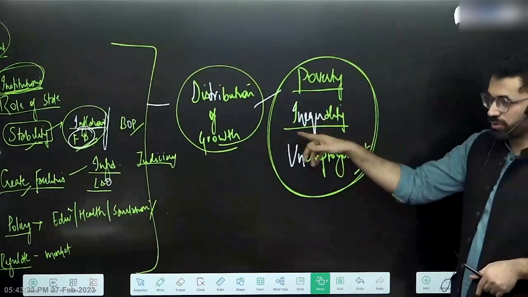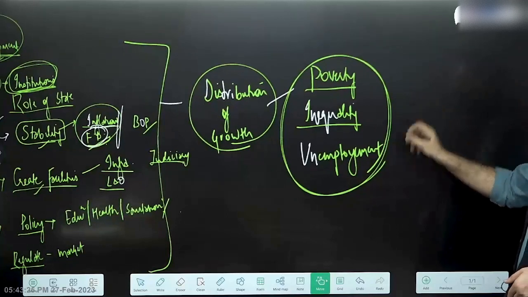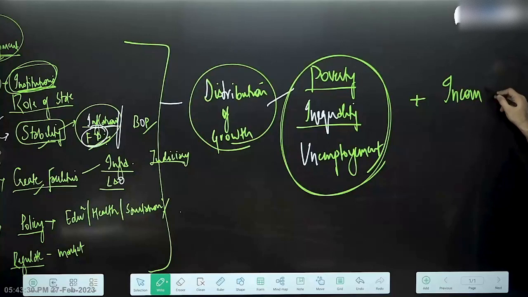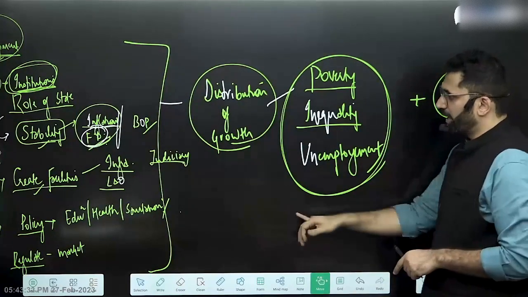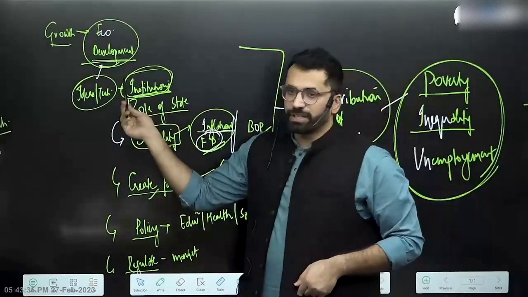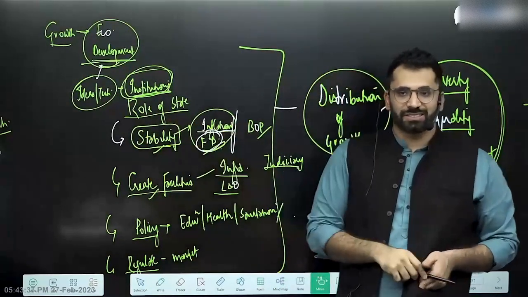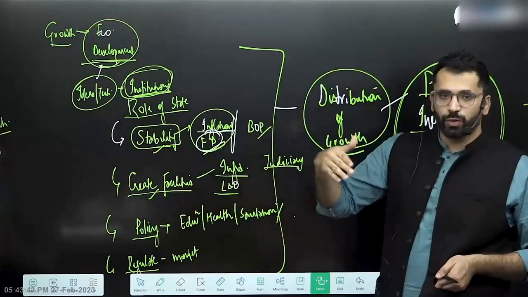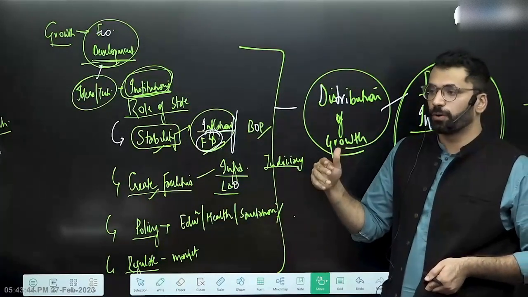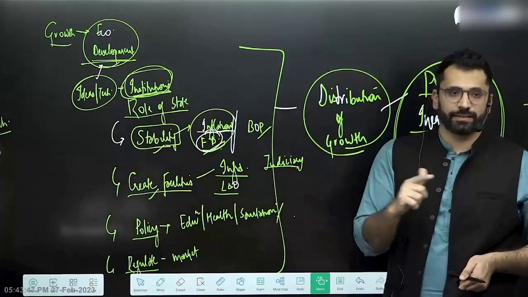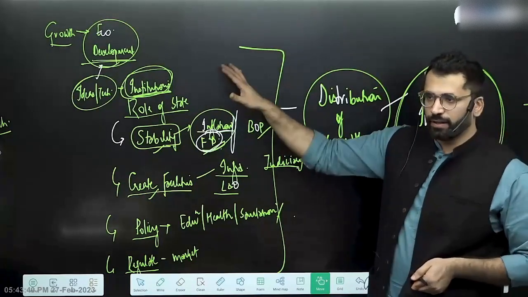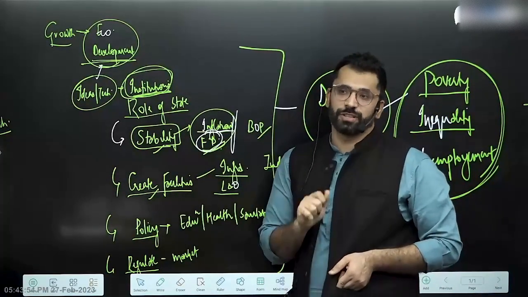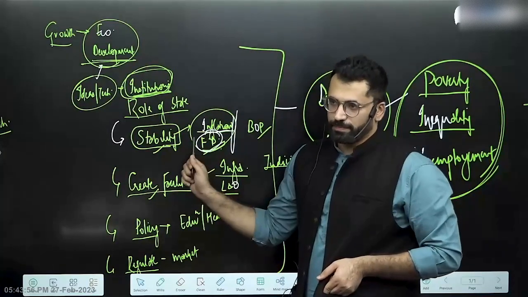Taking distribution of growth into consideration and expanding beyond. Now if you see this paradigm of economic development, it is only talking about a sustained growth for a long duration of time. So if you provide all of this, you are going to have a good standard of living. People are going to be employed in better economic activities as compared to the primary sector, right? So this whole idea of economic development is talking about expansion of only one choice, that is income.